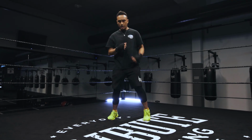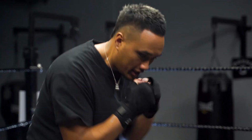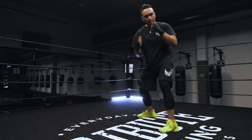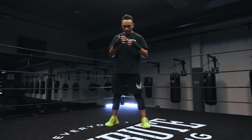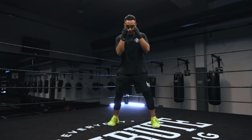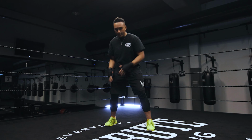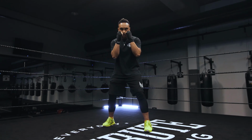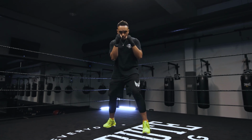The Peekaboo style adopts a style where you're pretty square on, a lot more square than your traditional boxing stance. The reason why you do this is because there were certain times where Mike Tyson would be able to switch stances, hit on both sides, and then change angles on his opponent and be able to land devastating shots on both sides. So when you shape up in the Peekaboo style, you have your hands up here and you have your feet relatively square on. So your front and back leg are very close to center, okay? So you're not gonna be out here like this in a traditional narrowed up boxing stance. You're gonna be pretty square.